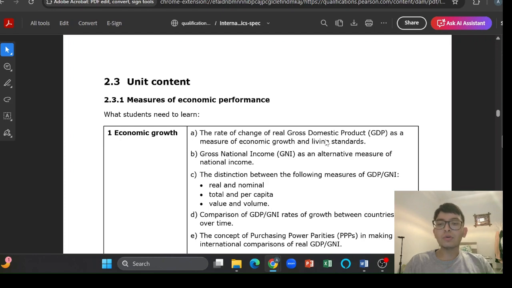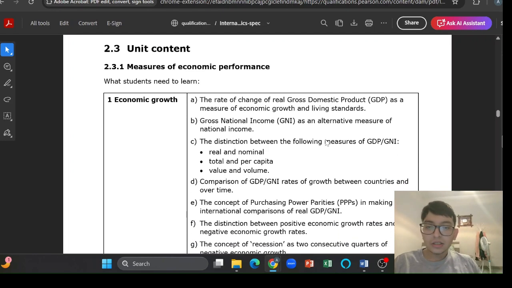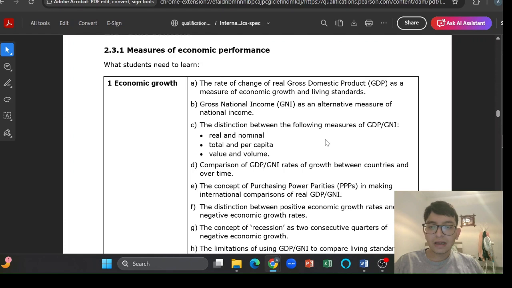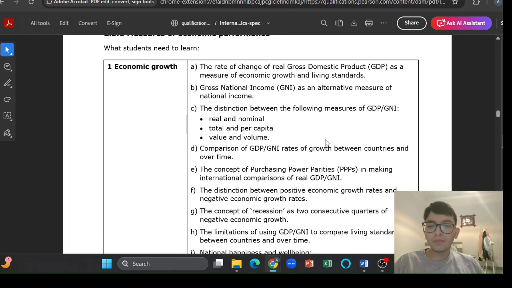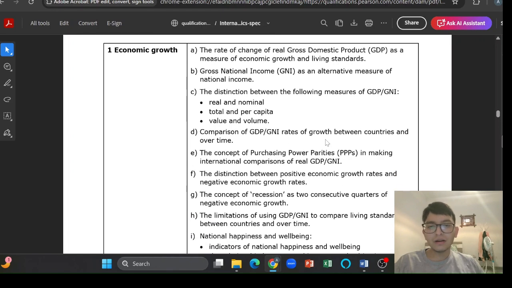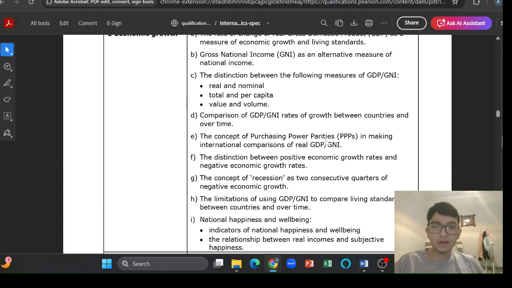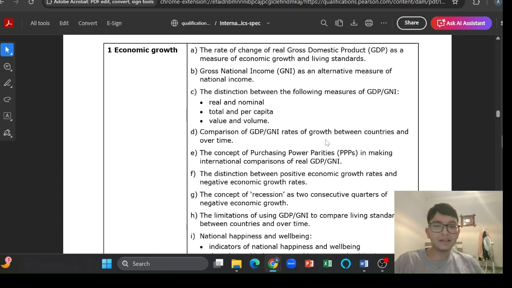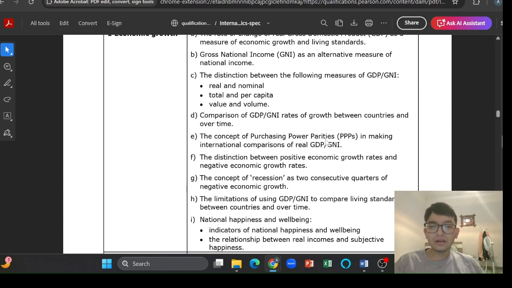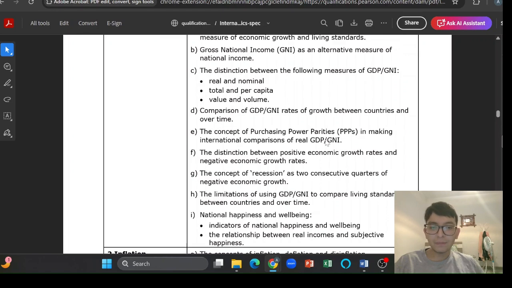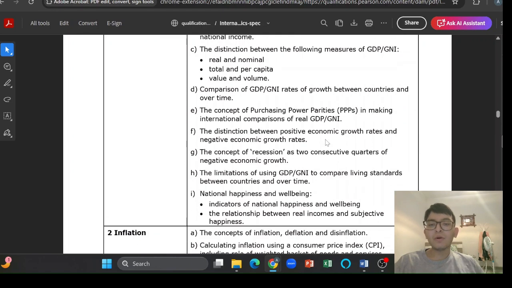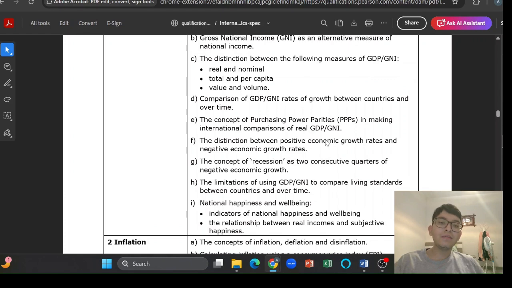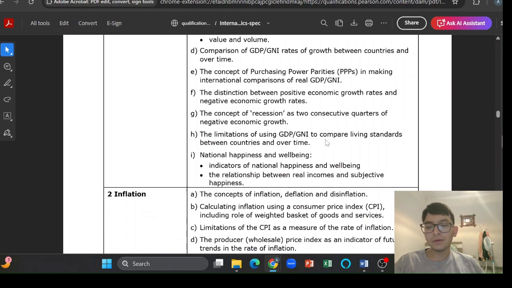So now let's go towards the unit two content. In unit two, first we have economic growth. Economic growth is easy. It is basically the increase in the output of the economy. That's what economic growth is in simple terms. Of course, you don't need to know only that. You need to know a lot. You need to know GDP, and purchasing power parities. But once you understand the simple definition of economic growth, all of the other concepts are very easy to grasp.